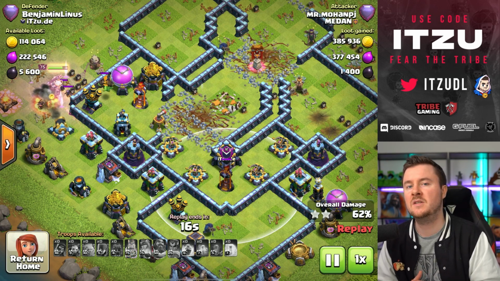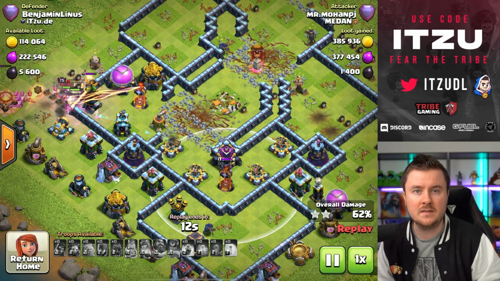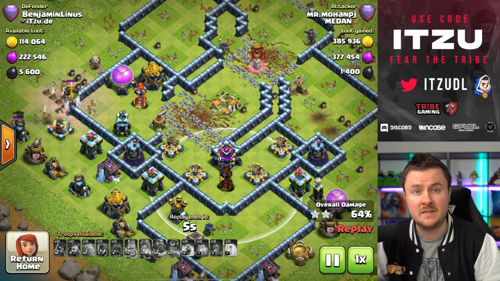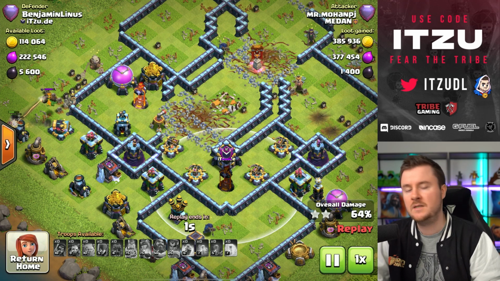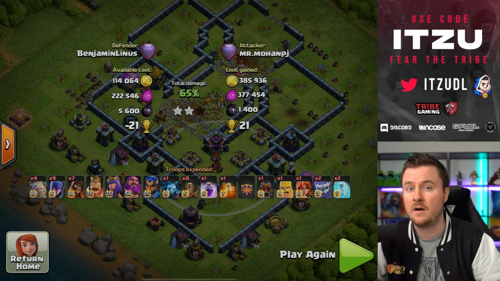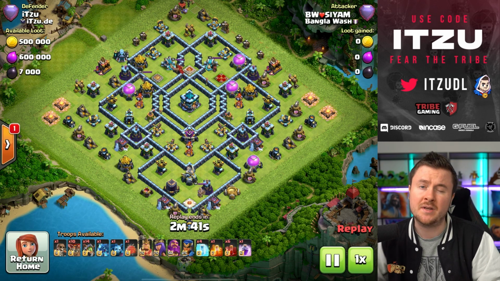And then the other option is 2 Headhunters, 2 Super Minions, 3 Goblins, and then 6 Archers. But like I said, all 3 options are pretty much working. It's up to you, try them out, see which works best for you guys. But, well, as I said, this looks pretty solid. 64%, I take those any day, especially because normally those Log Launcher attacks are a big counter to any ring base. And this is why we're not seeing that many ring bases anymore.